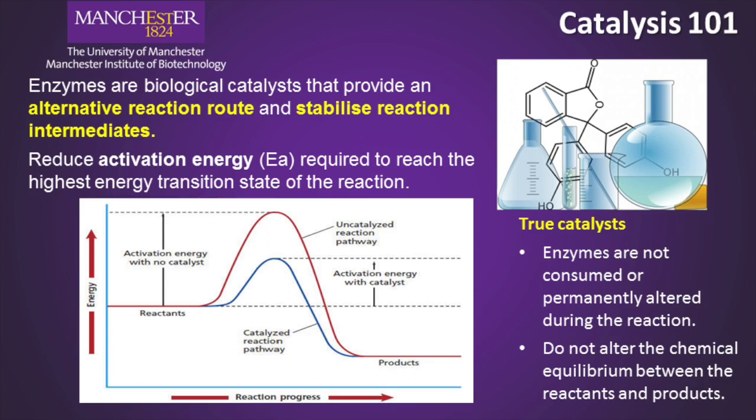Now, as true for many catalysts, or indeed all catalysts, enzymes themselves are not consumed or permanently altered during the overall reaction, and they do not alter the chemical equilibrium between the reactants and products. Their role is simply to speed up the attainment of that equilibrium and to accelerate the overall transition of reactants going to products.